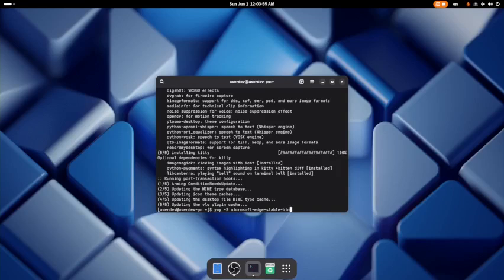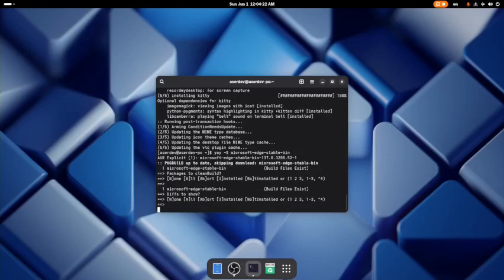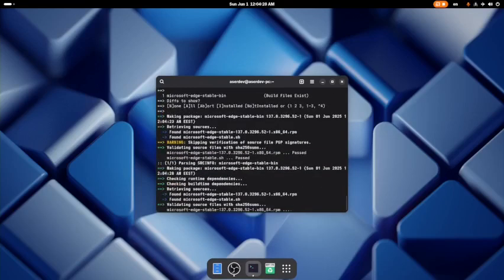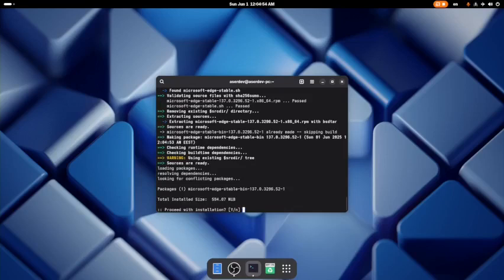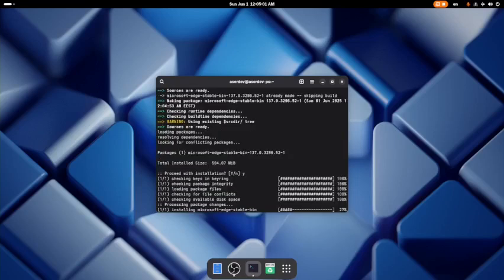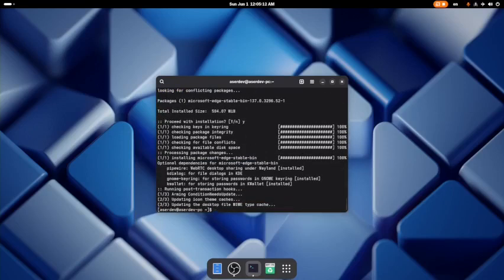Yeah, I'm going to install Microsoft Edge because of its AI features, but it's now installed.